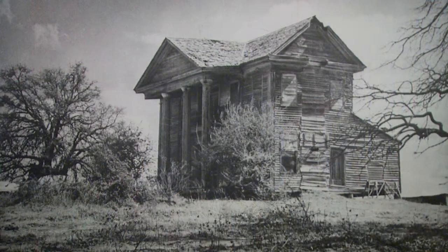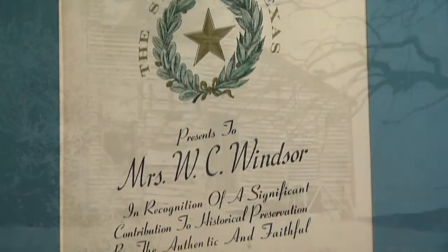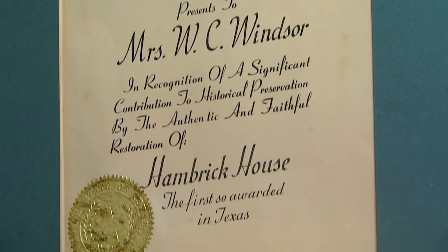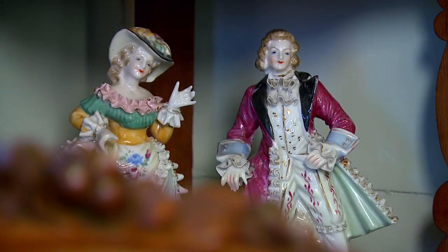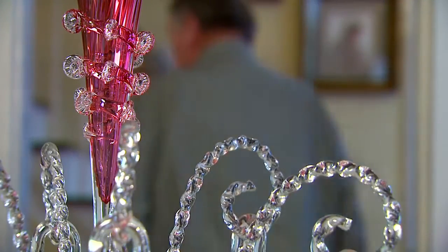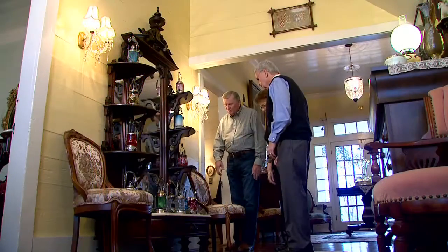This beautiful old mansion was renovated in 1954, but no one had actually lived here for over a hundred years. When Gertrude Windsor of Tyler bought the house in 1954, this is what it looked like after sitting vacant and neglected for so long. She was given the first restoration award by the Texas State Historical Commission. Tim and Carolyn West bought the house in 1998 and decorated it with their extensive collection of antiques. It feels right, it feels like home, like a place where they belong — and they have a lot of pride in preserving its history.